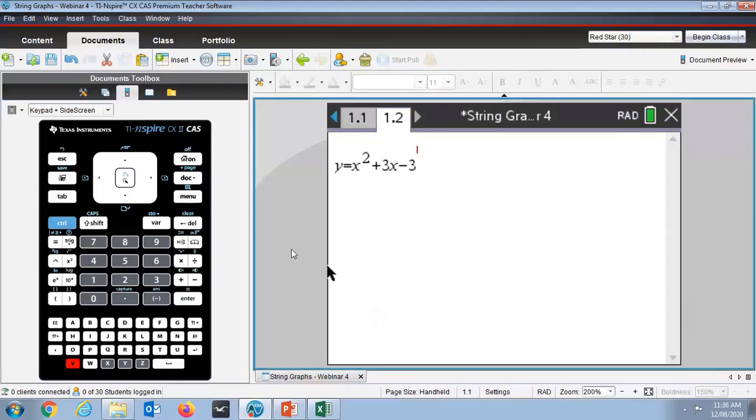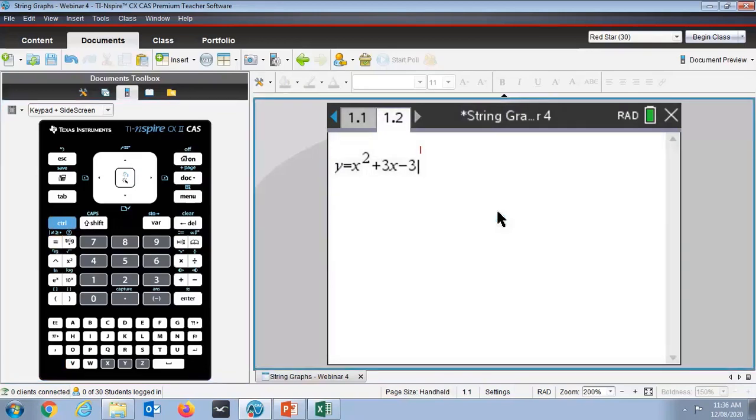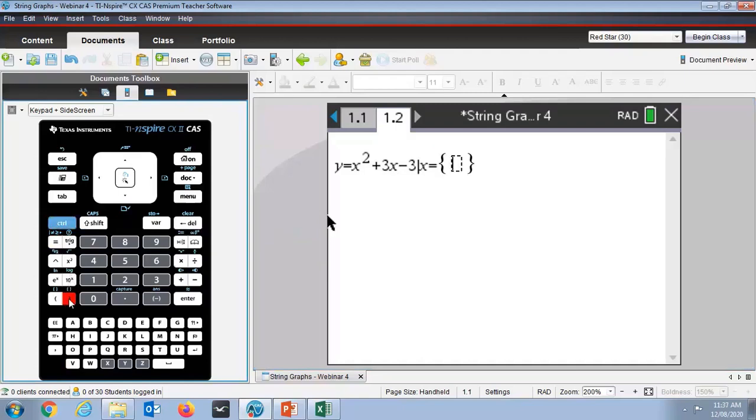To do that most efficiently, if I press Control equals and use the vertical line, which means such that or given that, then I'm going to say, well, let's sub in not one x value at a time. That can be very slow. Let's put in a whole bunch of them. X equals, and to put in a bunch of values, you might remember that we did this a couple of webinars ago by accessing the curly brackets, which are control closed brackets here.